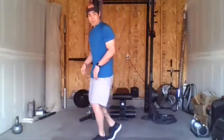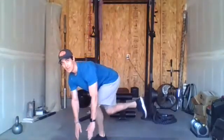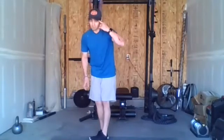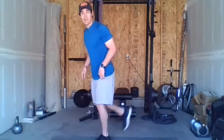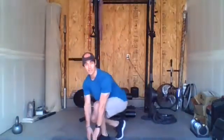So again, single leg, reaching across the body, pushing my hips back, and then dropping my hip down to squat it back up. We're doing 5 on one side, 5 on the other. Start with your weak leg first, whichever one you wouldn't kick someone in the butt with. And then the modifications for this, you can take a split stance like Joe will be doing. So instead of floating the leg, you can keep that back leg down as you reach across your body, squat, and then come back up. So that's exercise number 1.